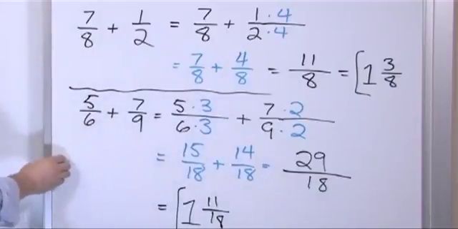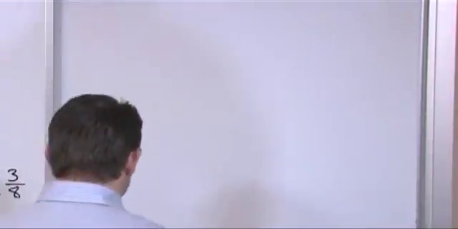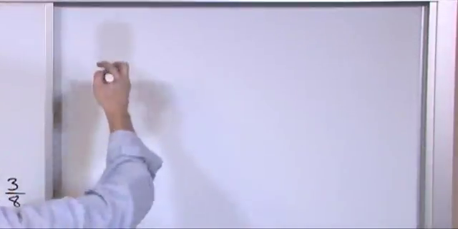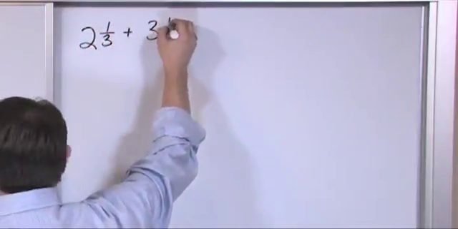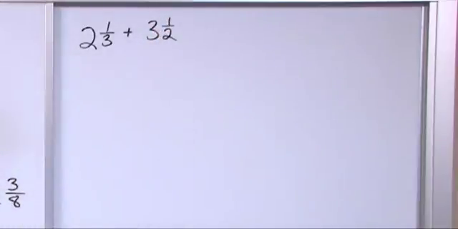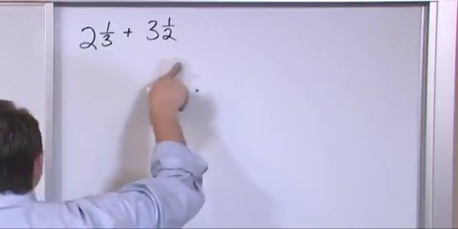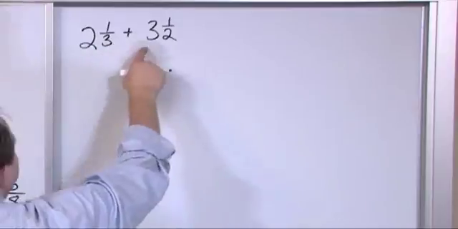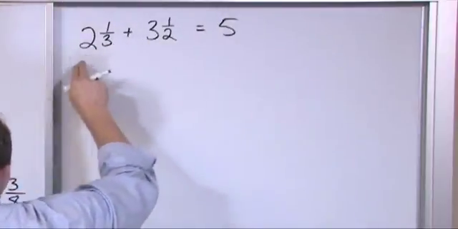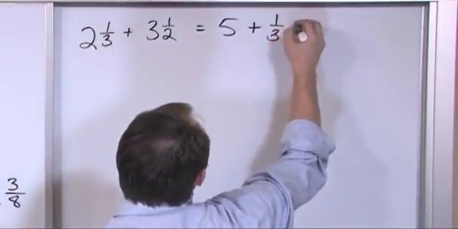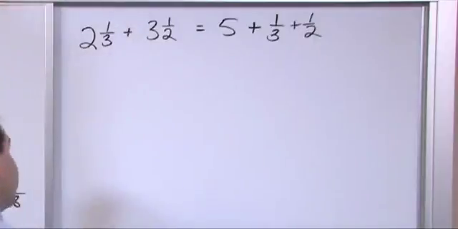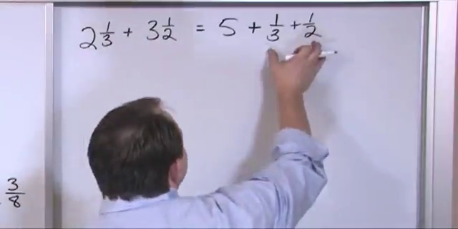And that's the answer. So what we're going to do here in the next problem is I'm going to give you some mixed fractions that have different denominators. And you'll see that's not going to be a big deal. What about 2 1/3 plus 3 1/2? Now there's again 2 ways to really do this, and I'm actually going to solve it for you both ways just to give you a little practice. Since these are positive and they're just sort of mixed numbers, I can add them together. 2 plus 3 is going to give me 5. That's the whole number of pizzas I have. And then I'm also going to have the 1/3 plus the 1/2, sort of sitting there. So really I just need to deal with this fraction here.